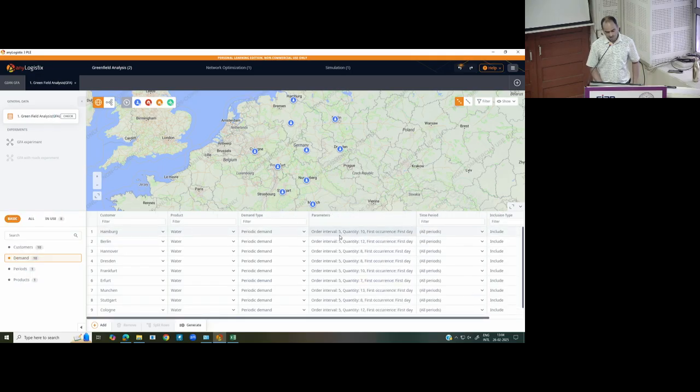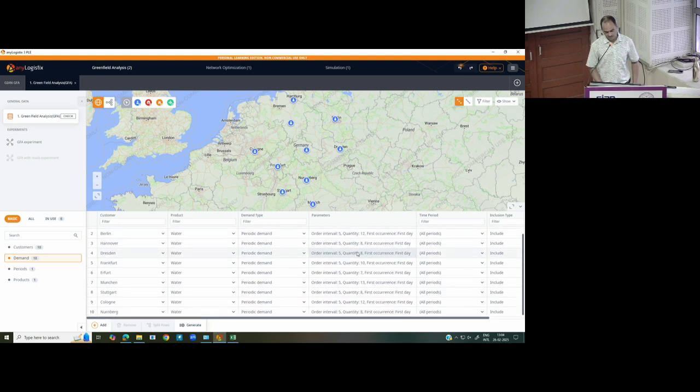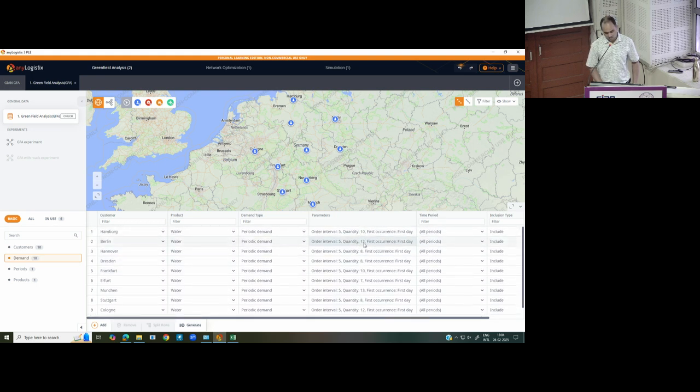Order interval is the same for each customer, and this is the quantity. Can you see? Quantity is different for each customer. So say for example, the Hamburg customer is ordering 10 water bottles or whatever it may be every 5 days. Say for example, the Frankfurt customer is ordering 10 products again in a 5 day period.